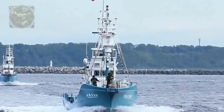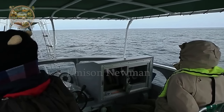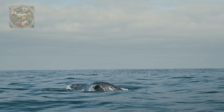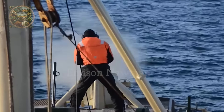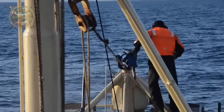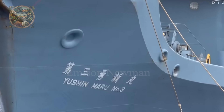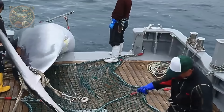At that time, Bryde's whales would be the primary target of whaling activities. By May 2024, Japan started hunting fin whales after five years of commercial whaling. Japan caught a total of 294 minke whales, Bryde's whales, and sei whales last year, said the Fisheries Agency, which currently limits commercial whaling to these three relatively minor species.